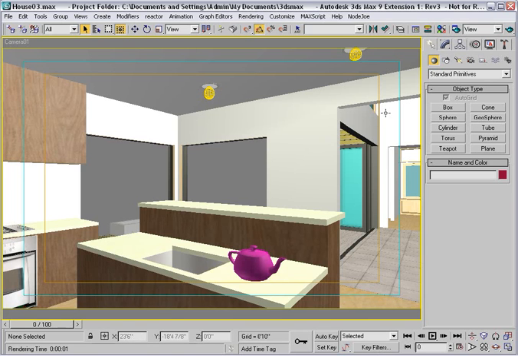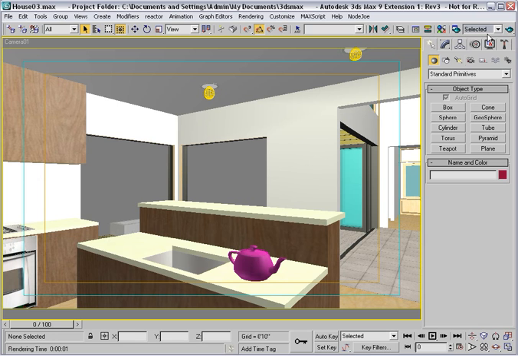The render types are located right here on this drop-down. They're used to limit the number of pixels that are rendered. And this is useful when you're doing test renderings to save time. The top item here renders everything that you see in the viewport. So you've probably been using this type all along.